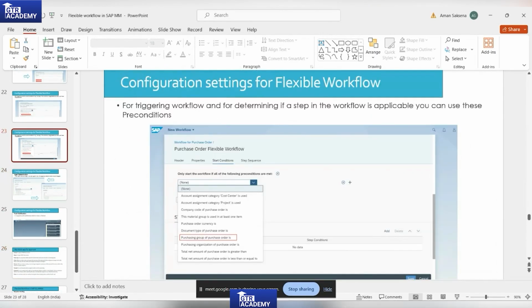Okay, so let's go to our system. Just give me 1 second. Let me log in.